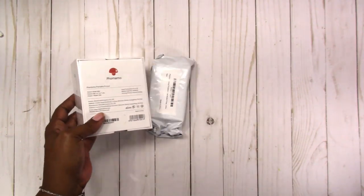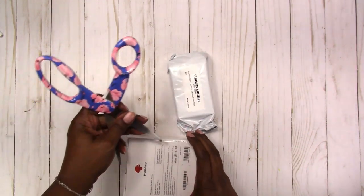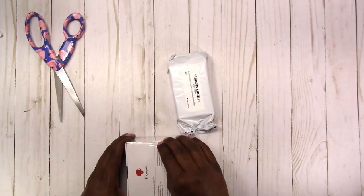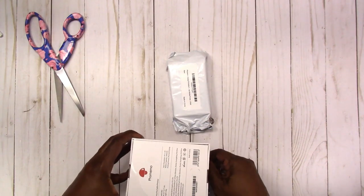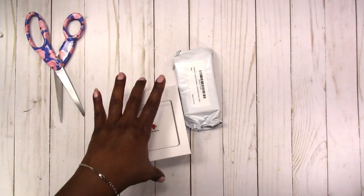So, let's go ahead and open a little bit further. I'm pretty sure that thermal means that it's going to be black and white, which is cool. I think this would probably work really great with journaling or any kind of journaling, really, for your planner.